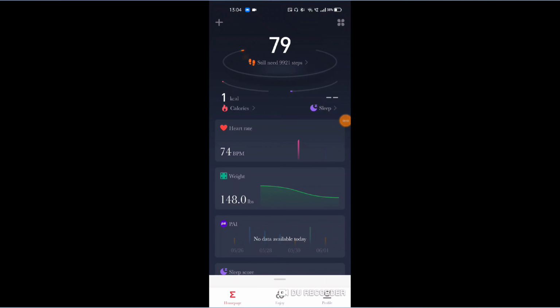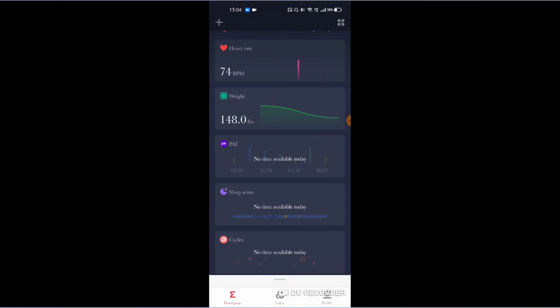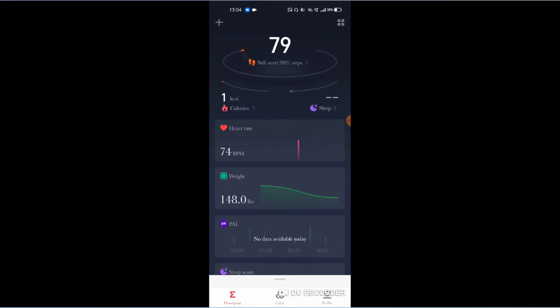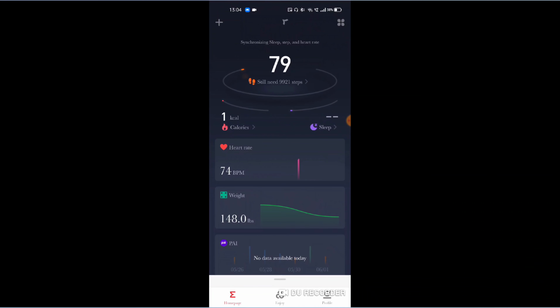The app interface looks like this. All our data will be synced here. Here you can see the heart rate, PAI, sleep score, cycles and goal tracker, everything you can see here. How many steps you have done and everything, the calories burnt.